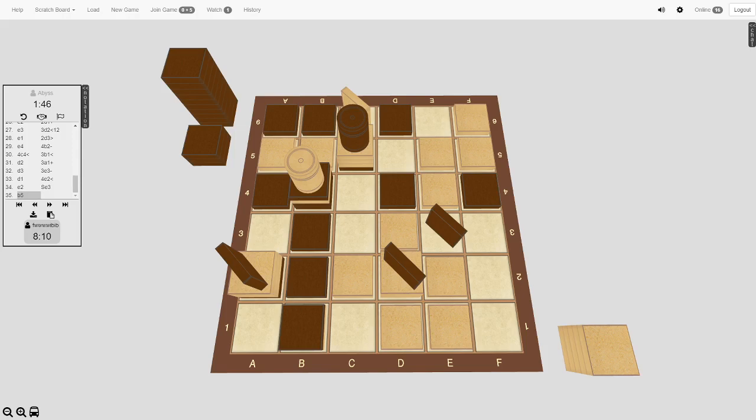Now I think I like B5 here better than A3 because it's also a defensive move. It's working against that horizontal threat that Abyss is working towards. Making an attack threat that may or may not be seen. It's also a much sneakier attack threat, I think, than placing at A3.